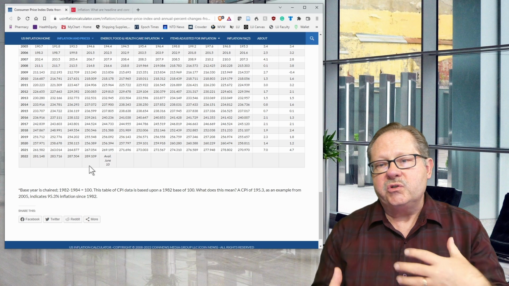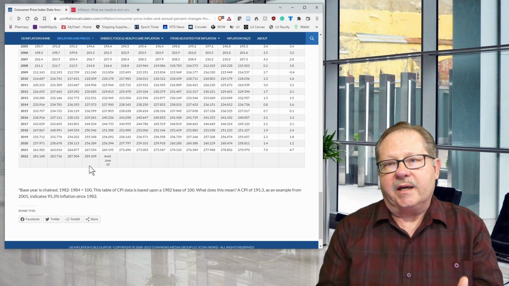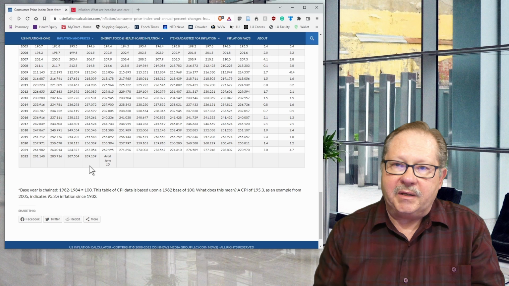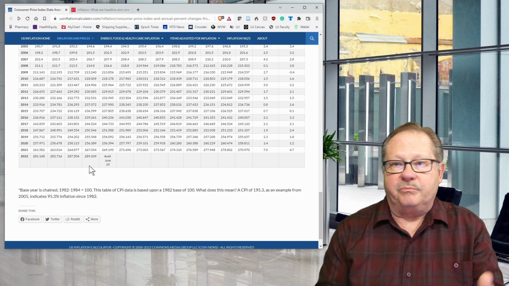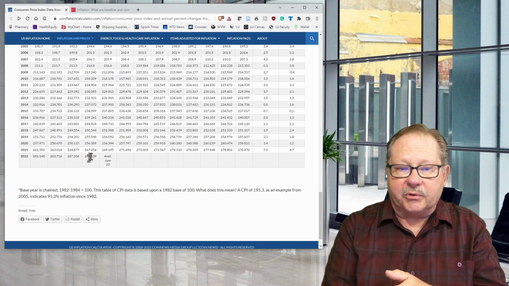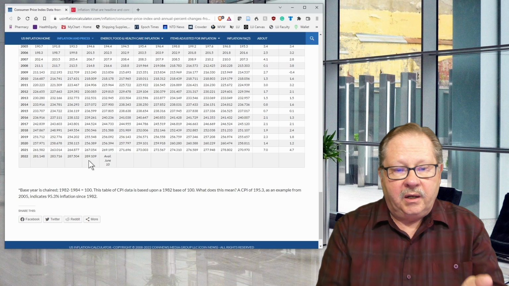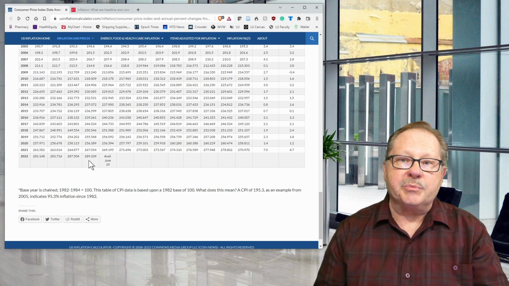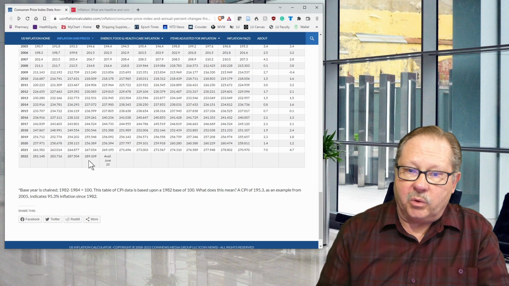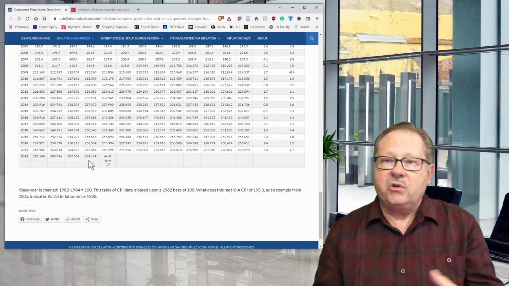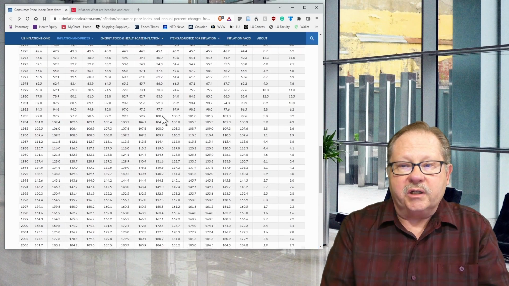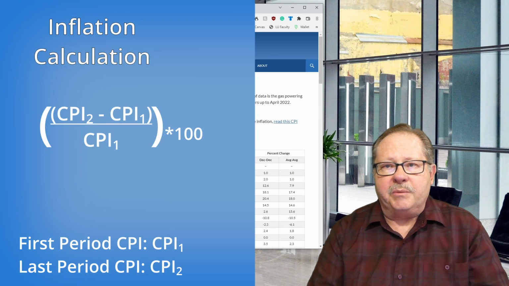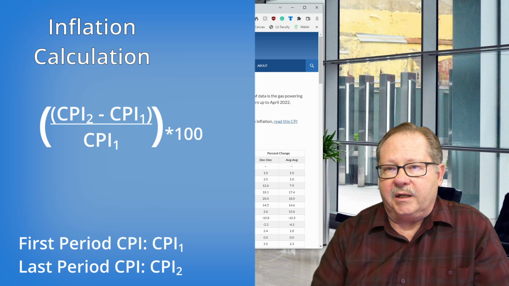Now, what is useful to us is we can then go and look at that Consumer Price Index and extrapolate from it what the inflation rate was between the current month that they've reported, which is April of 2022, and any month or year that you want to. So if you want to see how much inflation there's been in the last decade, you can do that. If you want to see how much it was just in the 1980s, you could go into this site here and look at the data, and I'll show you how to formulate that. In fact, I'll have my editor, when he puts together the video, put the formula up on the screen.